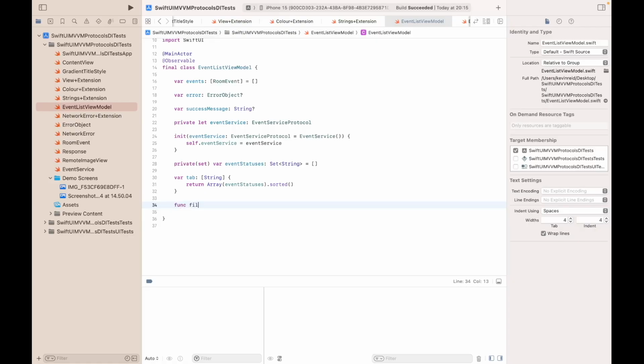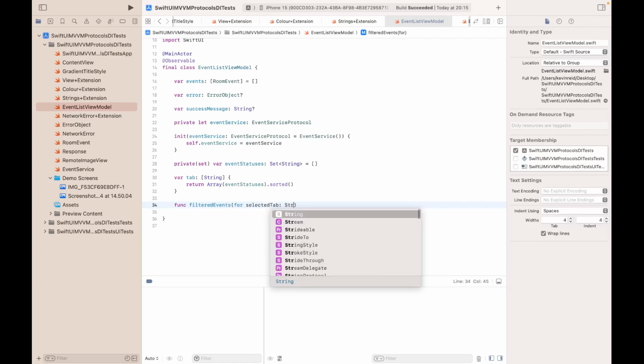We need to create another function that's called filteredEventsForSelectedTab. And this will return a RoomEvent array.